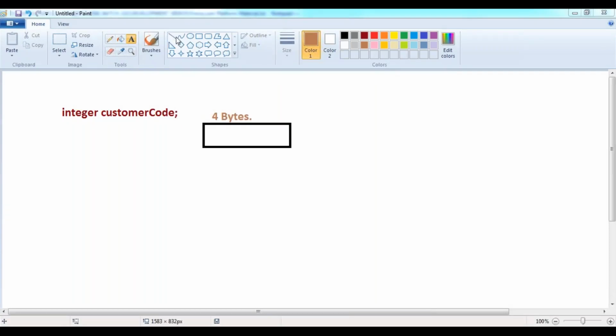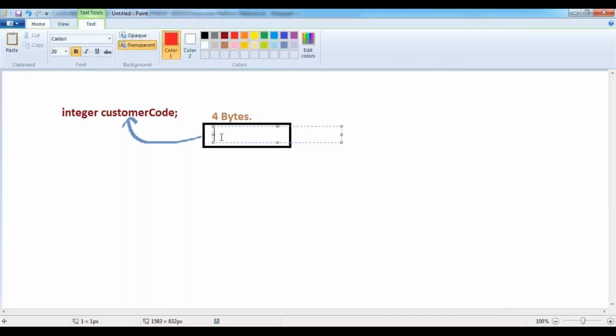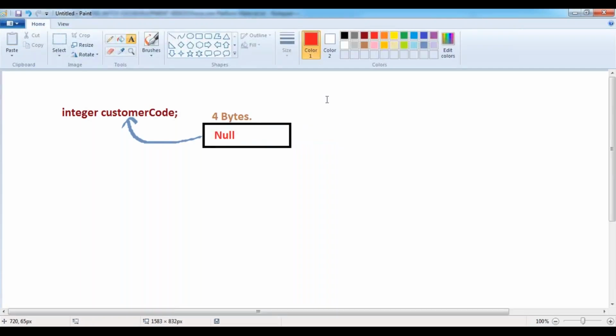This memory will be pointing to this variable. So in this memory, what value will it store? Have we assigned any value? No, we haven't assigned any value. Then what value will Salesforce store by default? In this memory location, Salesforce fills in the value null.